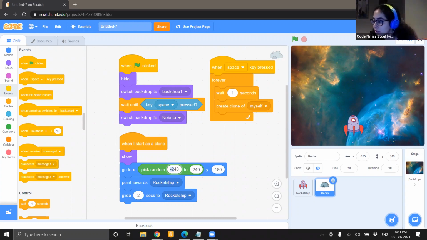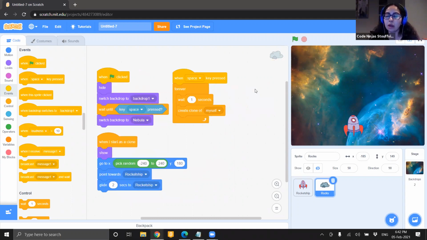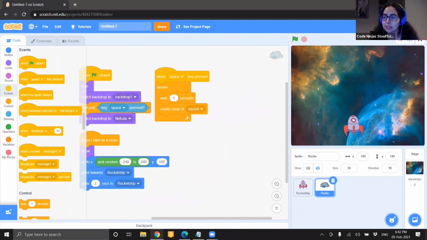So someone was saying that there's too many rocks. Okay, if you would like to slow down, we're going to put in some code right now that's going to help you delete it. So don't change anything about how many rocks are coming down. Try it out when we add this other code to see if you like the speed, and then I'll show you guys how to slow it down.